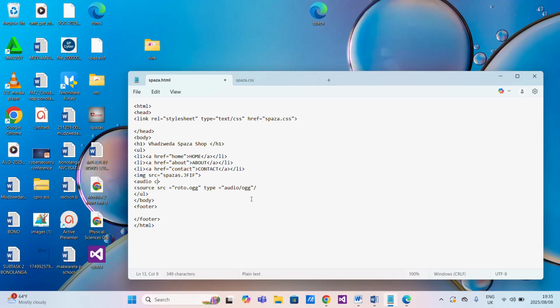Audio controls. I think I wrote it correctly. Okay, let's also close it.